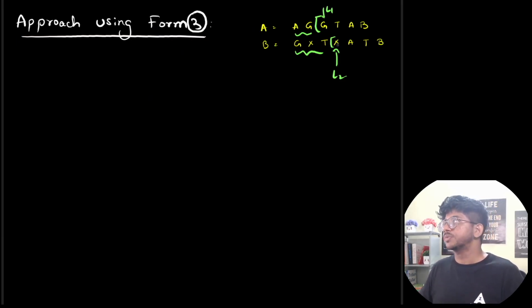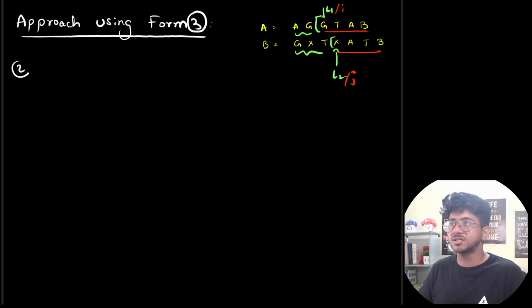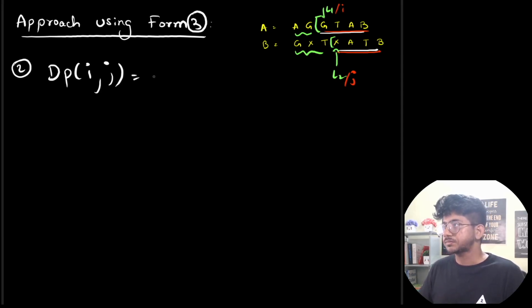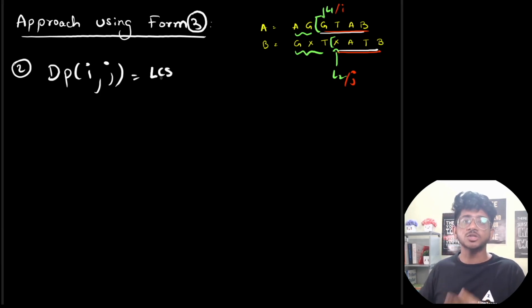Okay, so we are at level 1, or let's call this i and this j. If you're at i and j, we are left with this much of the strings. The way we will formulate the state, we already know the form, so I'm just jumping down to step 2. The state is going to be dp of i comma j. We don't need any aggregate anymore to match these two things. So I am just going to close it over here, and we're going to return LCS. The question answers longest common subsequence.